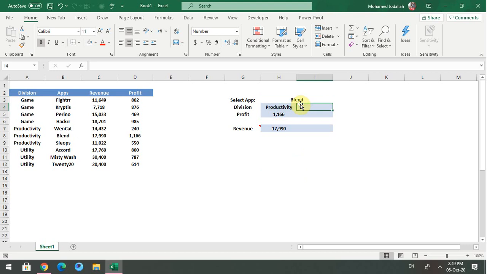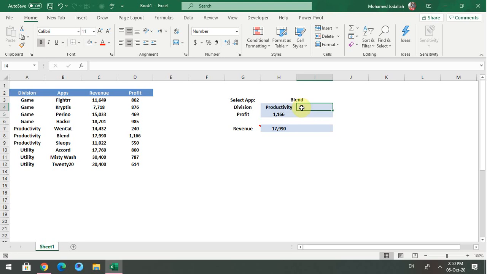The FILTER function is also an easy function, and also an important function in Excel. We'll use it now to get the division, profit, and revenue. But the FILTER function is available just in Excel 365.